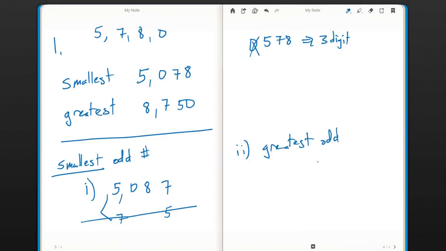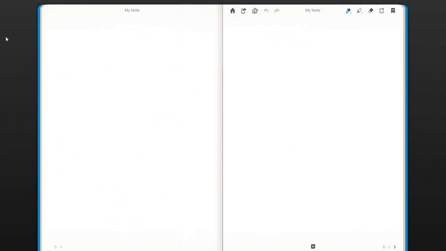The second extension that they offer us is the greatest odd number. Again, same idea. For the greatest odd number, I could have it end in a 5, or I could have it end in a 7. In this case, both of them are going to start with an 8,000, but in the top one, if I end in a 5, I can have a 705, but if I end in a 7, I can only have a 507. So the greatest odd number is not going to be this one. I want to have the 5 in the ones place, so I can use the 7 in the hundreds place. A little bit of thinking, certainly some guess and check can go on. It's fine to play with the numbers a little bit and figure out how to make it work.